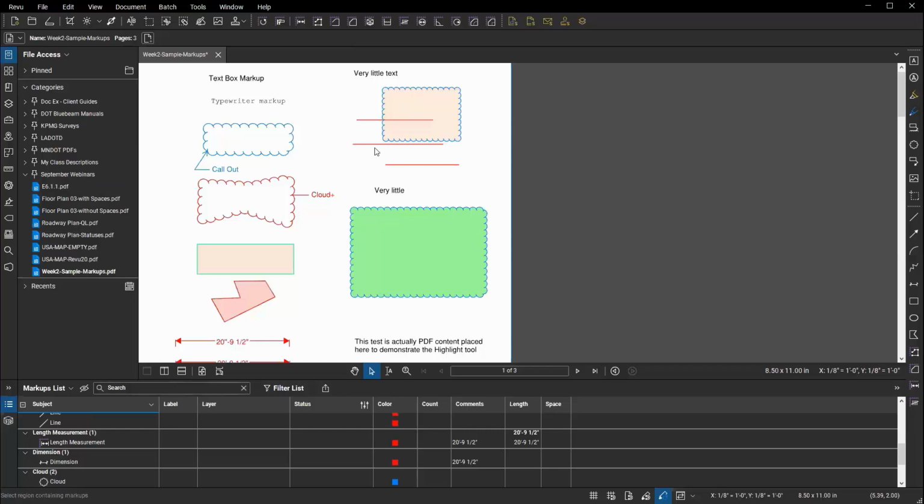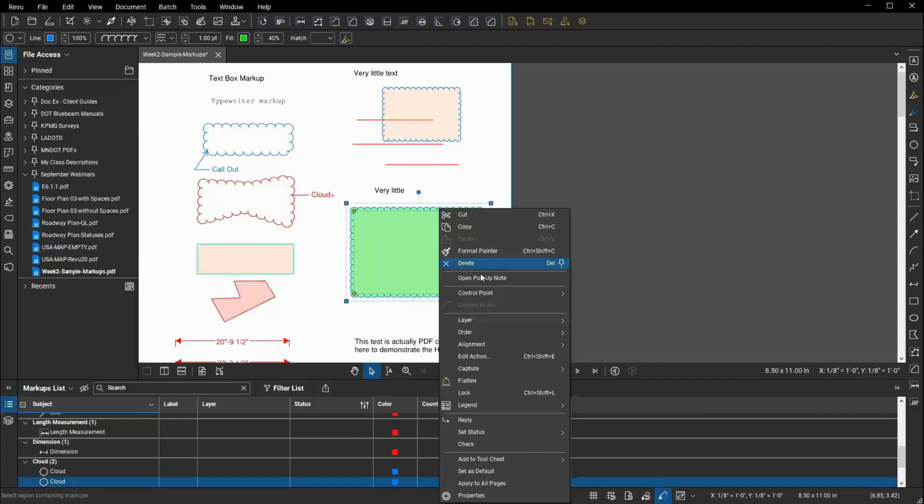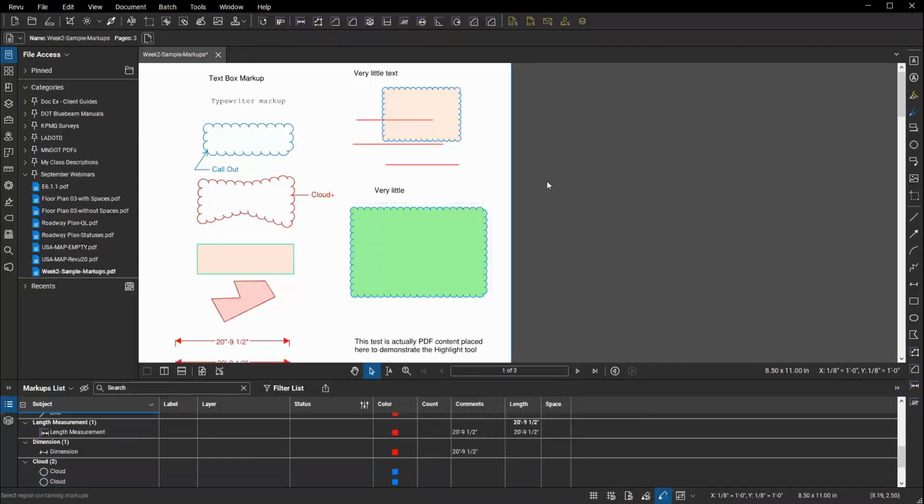But what if I already did a bunch and I wanted to change some of the things that were there? That's possible. The other way you can set a particular series of properties as a default is you can go into a drawing that has what you want. You can select that markup and you can right click, and right near the bottom of your right click is a button that says set as default. Previously I had set it to that orange color as a background, but now I've changed it again. So if I come draw a cloud, it's going to be green because I've reestablished my default.